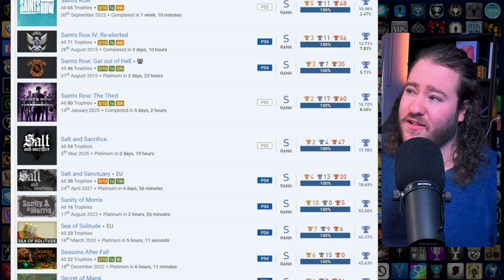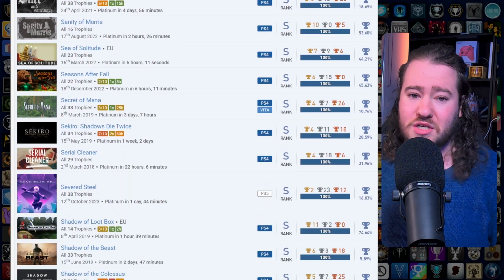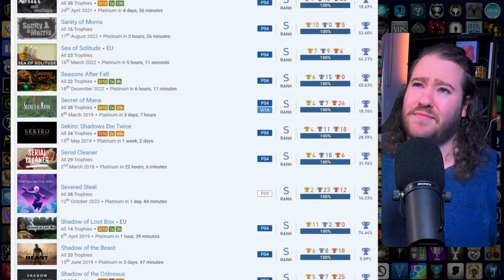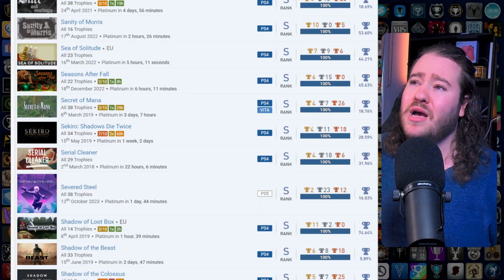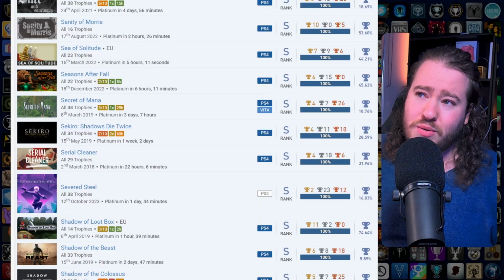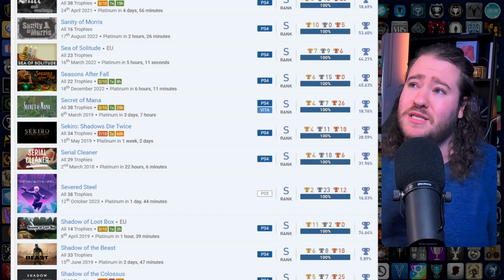Sanity of Morris is followed by Sea of Solitude. Seasons After Fall is an interesting little side-scrolling platform game where you're sort of trying to save the spirits of the forest from corruption or something, from memory. Secret of Mana is followed by Sekiro. Still need to get around to Sekiro myself. Serial Cleaner looks really interesting to me. You're sort of a cleaner who's cleaning up after crime scenes.